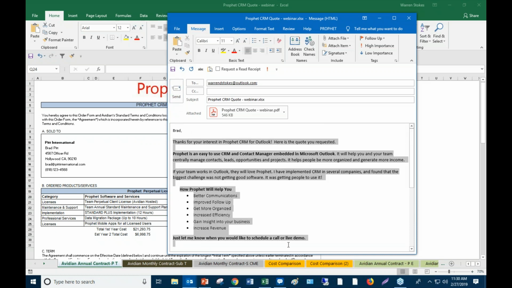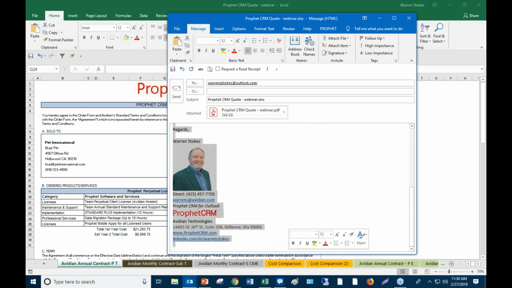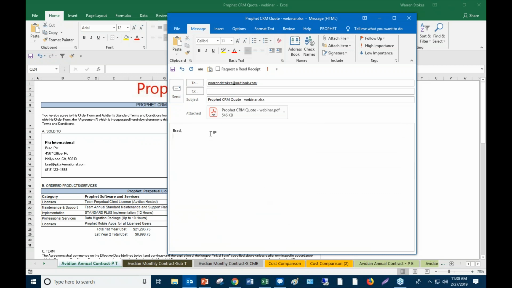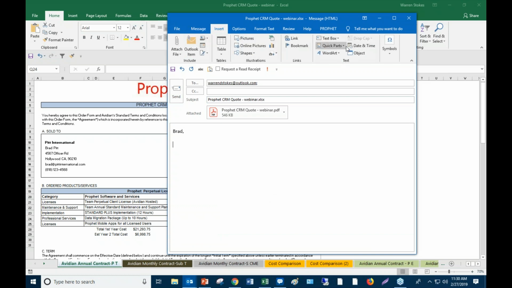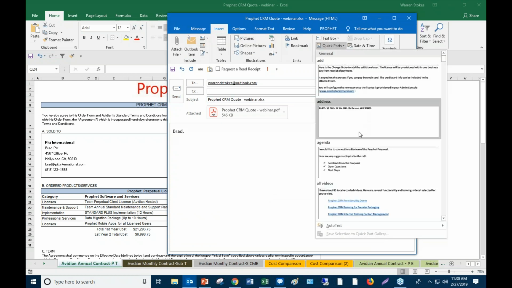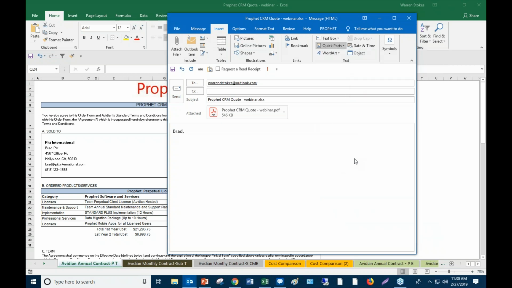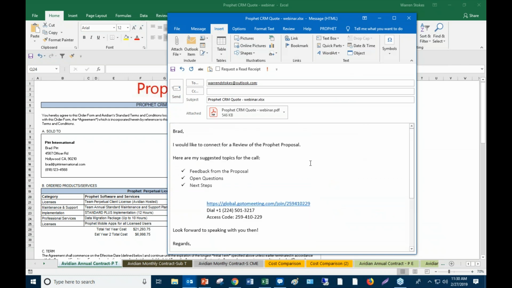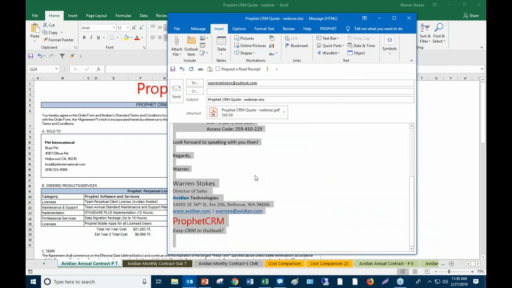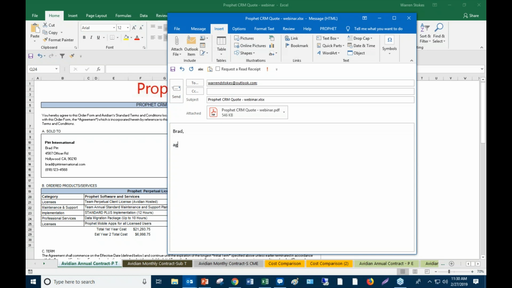Let me go back and share with the audience today how I did that. This is actually an Outlook function, but of course, because Profit is part of Outlook and is embedded in Outlook, it works very nicely with Profit. It's a function in Outlook called Quick Parts, and you can create a library of content, blocks of content or full emails. So if I wanted to insert that content, I just select it from the list, but it also works off the keyword that you've given that. So the keyword for that block of content is agenda.